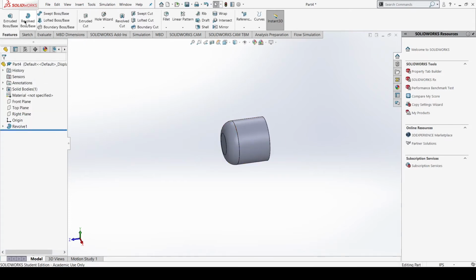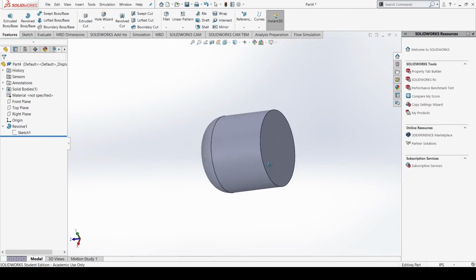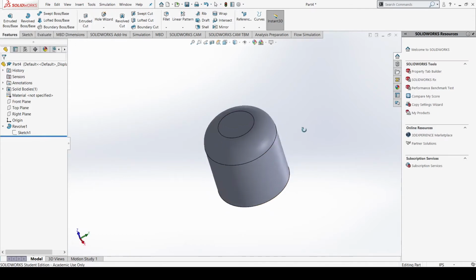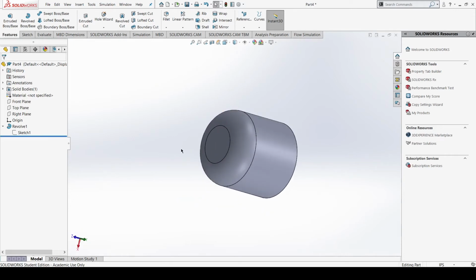And just like before with the linear, if you open this up, you'll notice we have the sketch inside and the feature on the outside. And now we've got a circle. We could not make this with the boss extrude unless we got into some of these other tools. But we also have some other options with this.